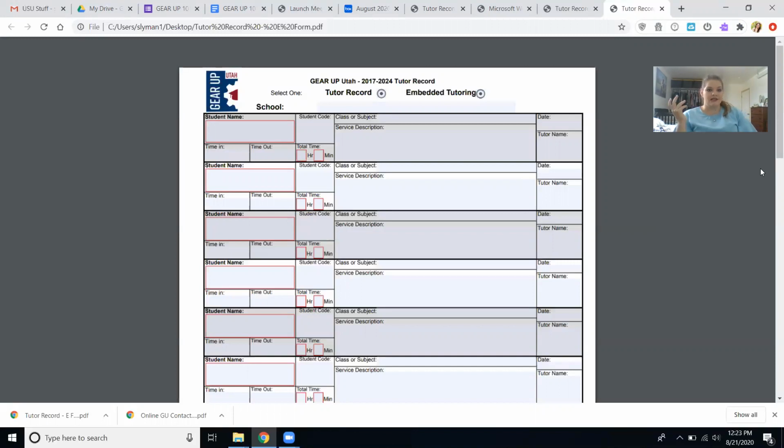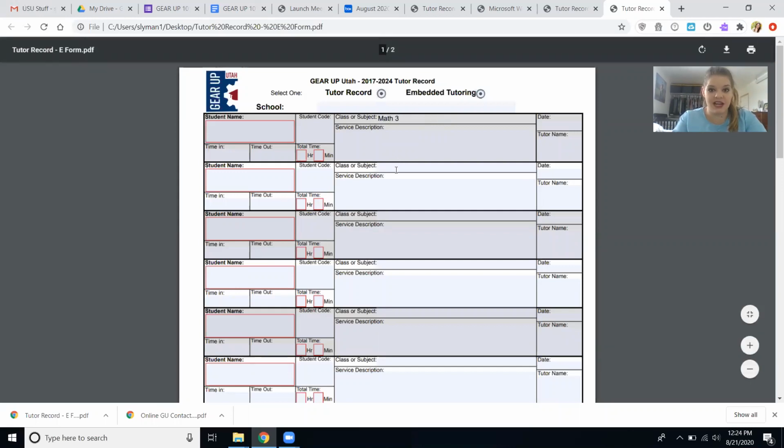So for example, and I'll go through these examples with you. If I go into a math class every day, then I'll automatically just know that this is my embedded tutor record. This is where I would put all of that. So let's do one of these made up scenarios. So I usually go to a Math 3 class. That's where I find the most use of my time personally, because a lot of kids struggle with it. So generally in a class of mine, there are usually give or take around 6 students.